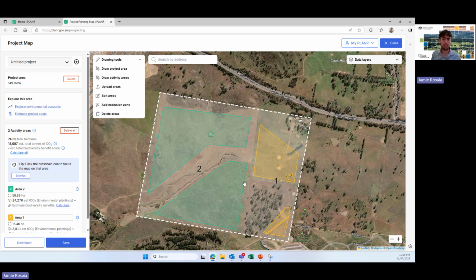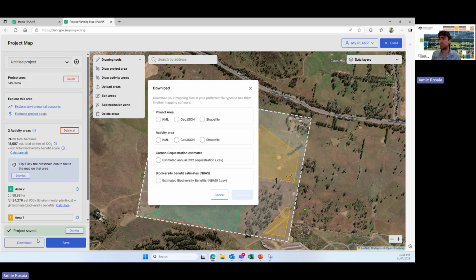And so if you're all happy with that and you're confident that the mapping represents the area that you have planted on and has excluded the trees or dams or roads, whatever it may be, out of the CEA, you can look to then go and save it. Once saved, you can look to download the mapping files.